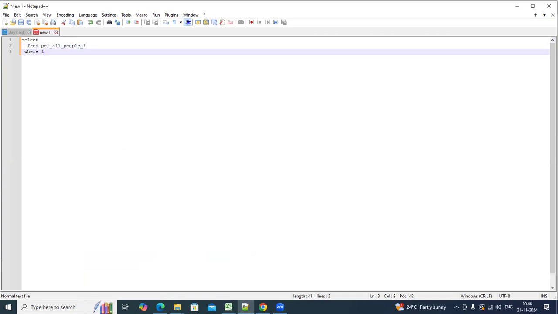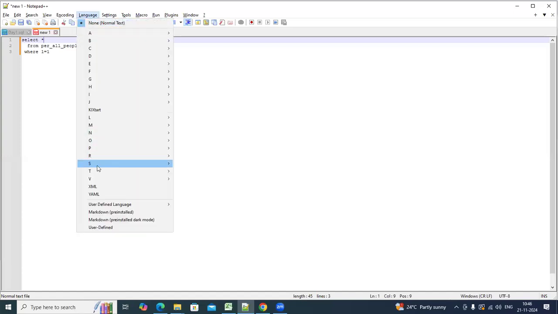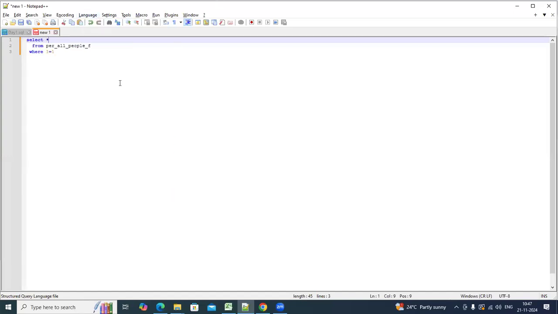This is just to show you how Notepad++ works. Basically, this is a SQL query that I'll be writing. So if I have Notepad++ and I go to SQL language, it has a feature to show the keywords in blue and the remaining things in normal color. And you see the conditions and all. This way, it will be useful for you to identify which keywords you have used in your queries.